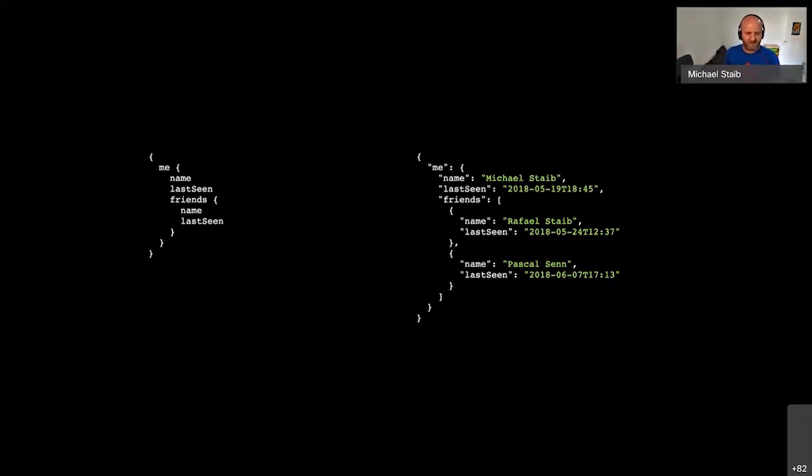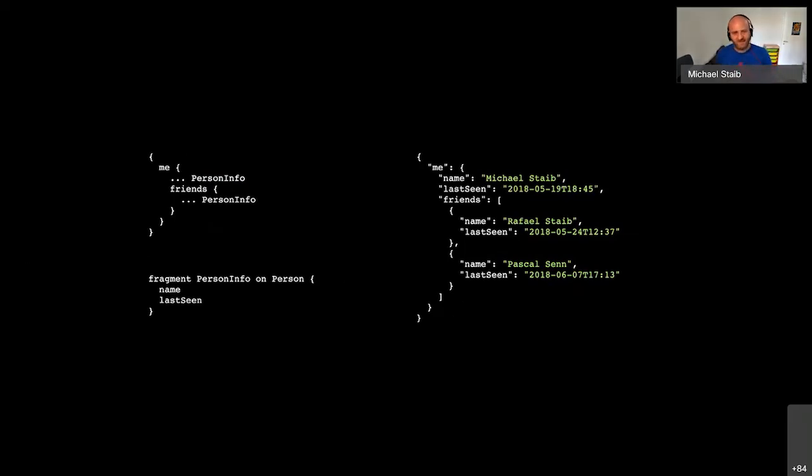But if we look at the query, we already see some repetitions here. And GraphQL has a concept that is called fragments. And with fragments, actually, I have a primitive for composition. And it allows us to create basically a hierarchy for fragments as we create hierarchies of components in our UIs. And that really closely aligns. And we see that later in the talk in my demo.